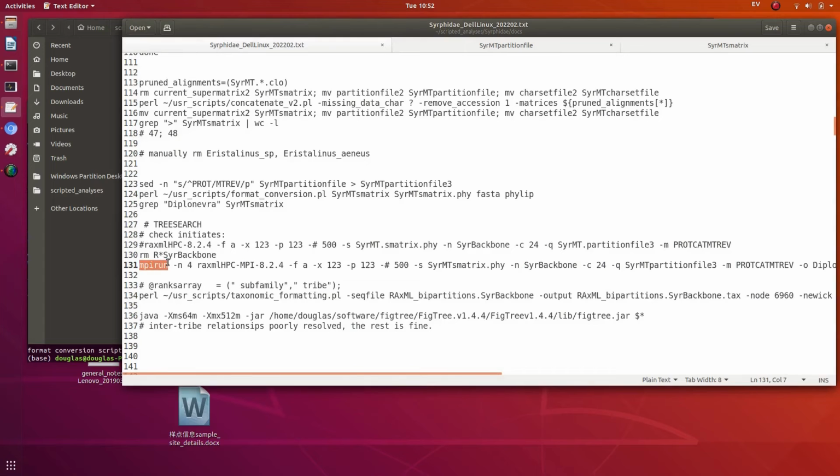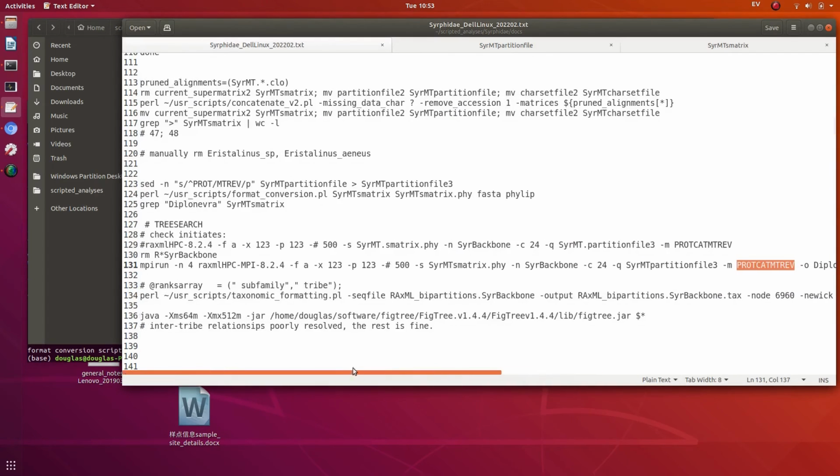So it's an MPI run, so this is done in parallel. The bootstraps are done in parallel, and the unbootstrapped run is effectively done in separate threads. We need to build an MPI specific version of XML to do this. Set 500 bootstraps. We need our partition file, and we need to set the model on the command line, although I think XML actually looks in the partition file and overrides this, and we need the output also. Okay, I've actually done this already.